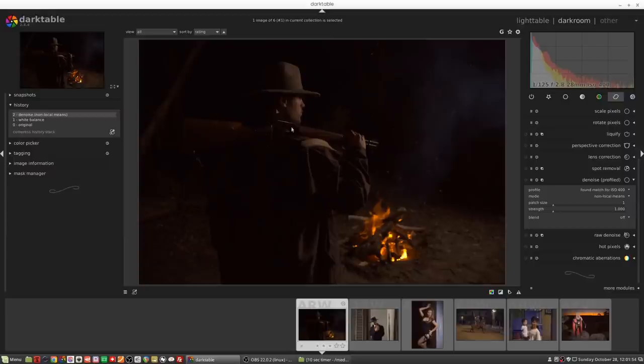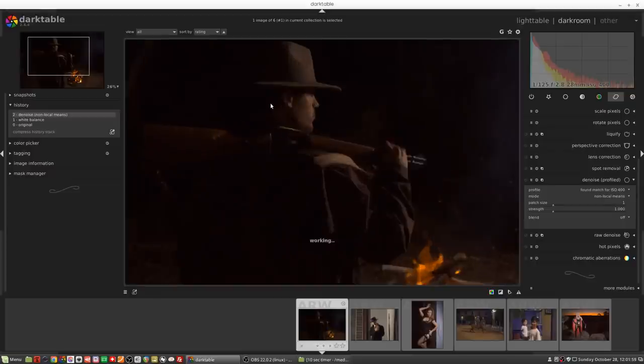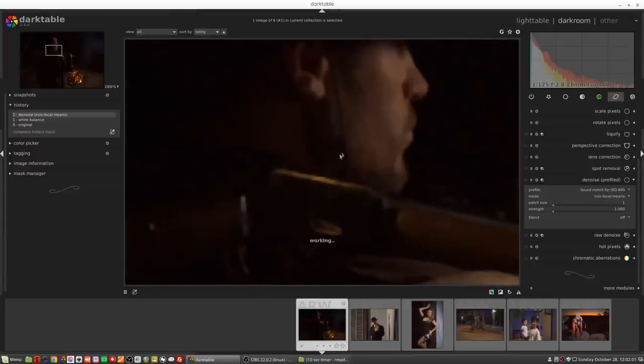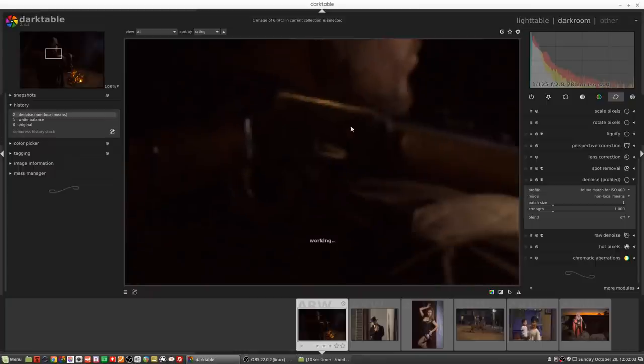This is a shoot from a couple of years ago with Nat. Nat's a great male model. If we zoom in close here in behind his shoulder, we can see that there's quite a bit of chromatic noise down here and it's mostly in the reds.